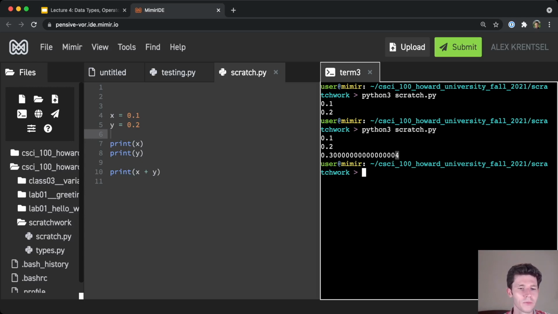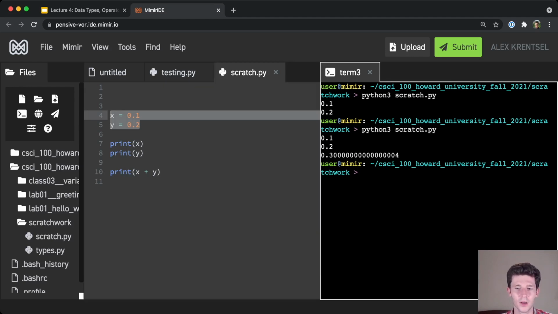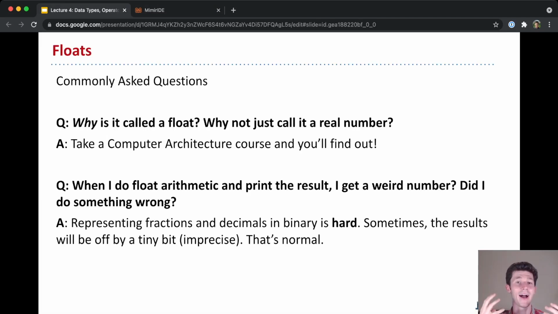0.1 and 0.2 are very clearly just tenths, 1/10 and 2/10. And so you would expect to get exactly 3/10. But when the computer tries to do that addition, it seems to get a little bit off. So this has to do with how floats are represented using bits under the hood. It turns out it's actually a really hard problem.